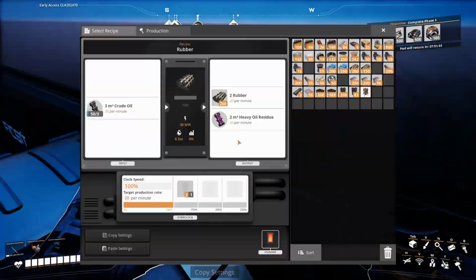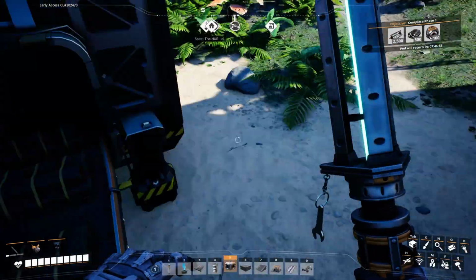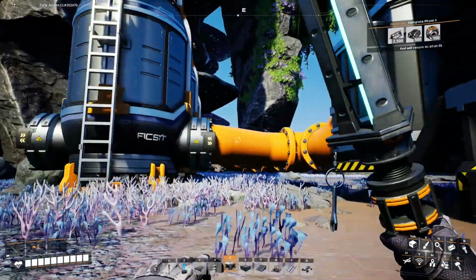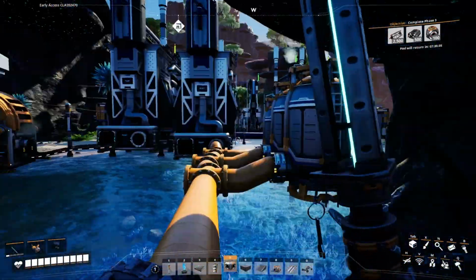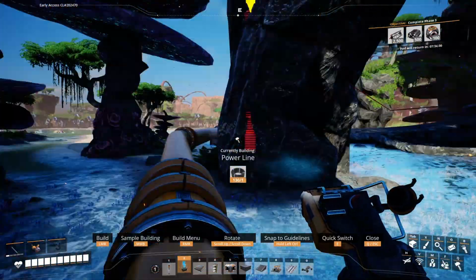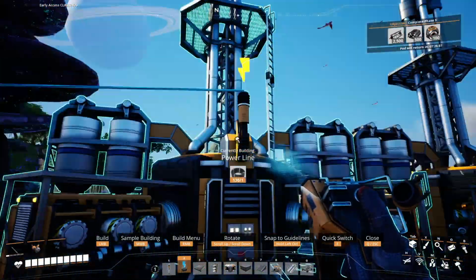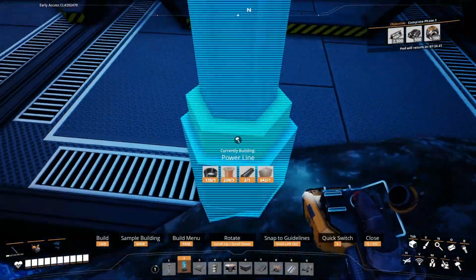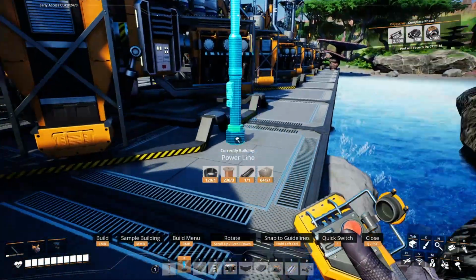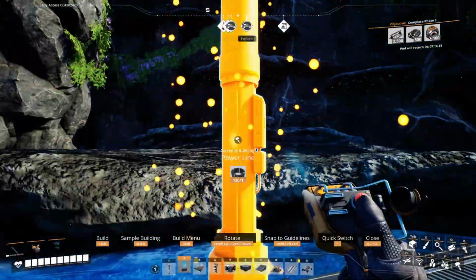And I think over here, the rubber is all backing up. So what we're going to need to do is we're going to need an awesome sink to sink the excess. But for now, let's quickly run a power line all the way across to our fuel generators. I think, yeah, the connection's up here, so we can run this to, let's go there, boom. Perfect. Now, up there.